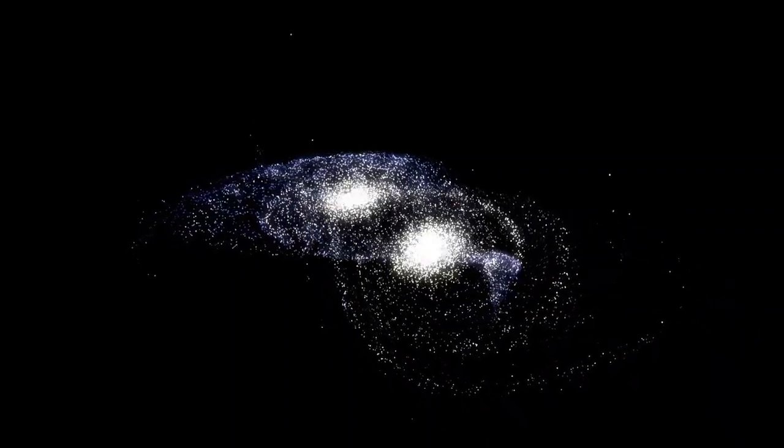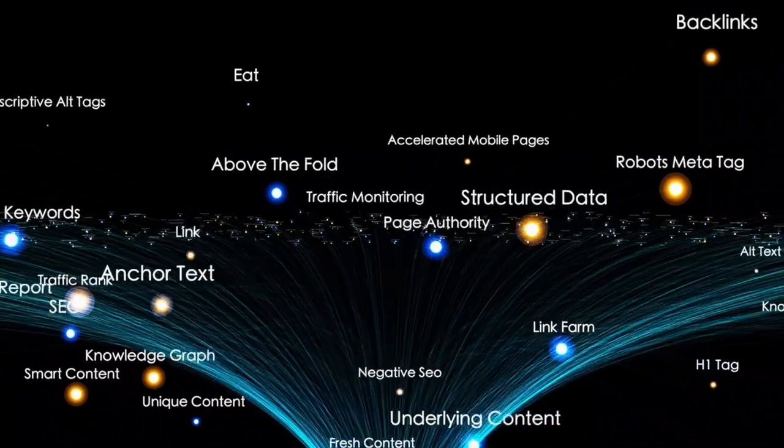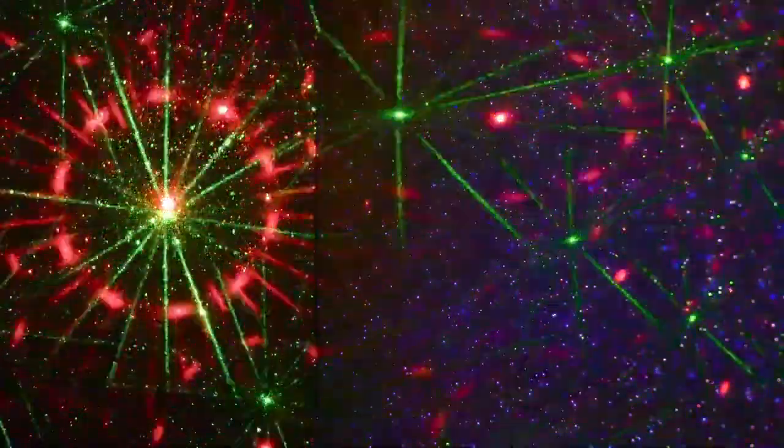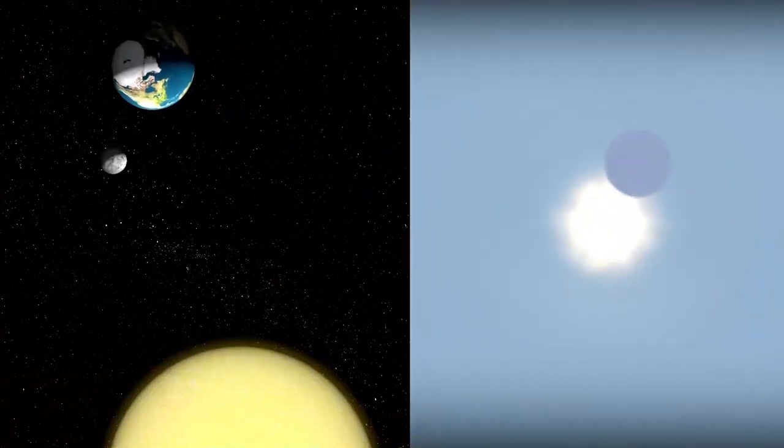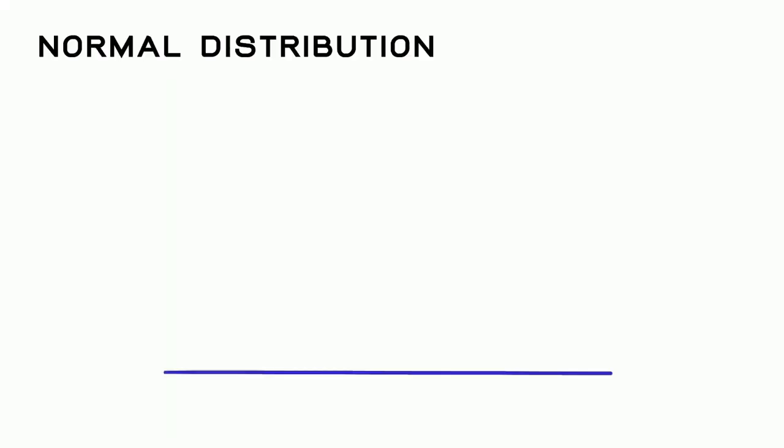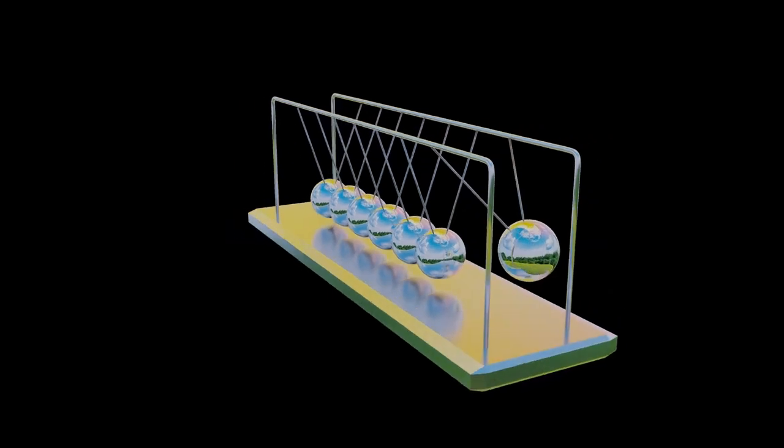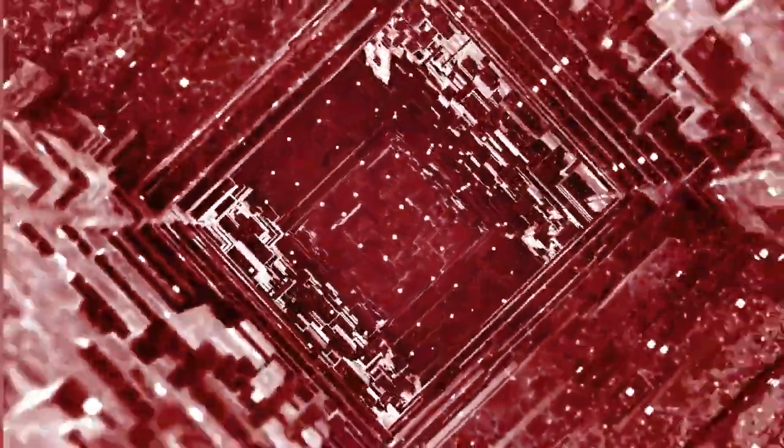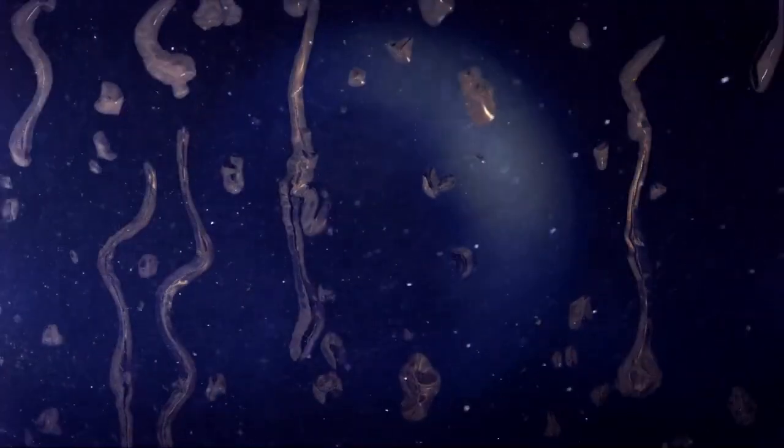If you're wondering how the James Webb Telescope can observe such minute details in a field wide enough to capture the entire galaxy, the field of view of the legendary James Webb Telescope is wide enough to capture the entire galaxy cluster at once. This is mainly due to a phenomenon called gravitational lensing. Gravitational lensing uses lenses that bend and magnify the light from the mass present in the galaxy or galaxy cluster. Gravitational lensing has played a crucial role in making this small galaxy appear 20 times brighter than it really is. In fact, this may be the first time we have had the opportunity to observe such a distant part of the universe, almost to the very moment of the Big Bang. The James Webb Telescope, with its exceptional ability to track galaxies, has made this task easier than ever before. Until now, we have had only two space observatories capable of creating deep-field images that allow us to see the universe in unprecedented detail, Hubble and James Webb.